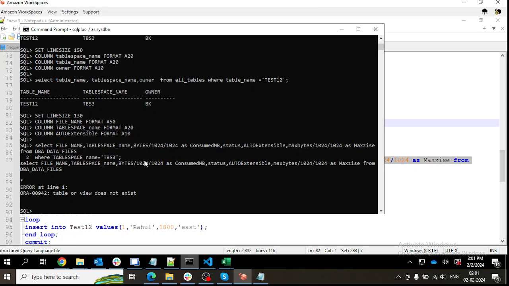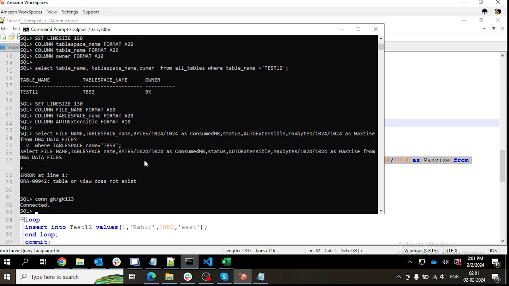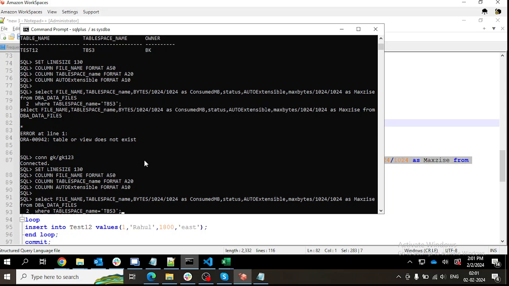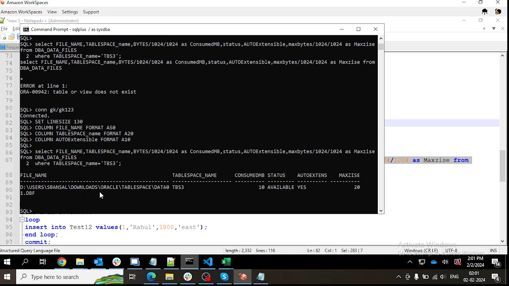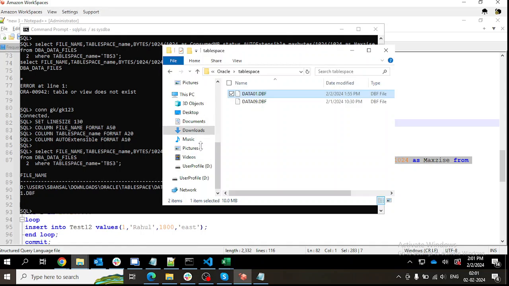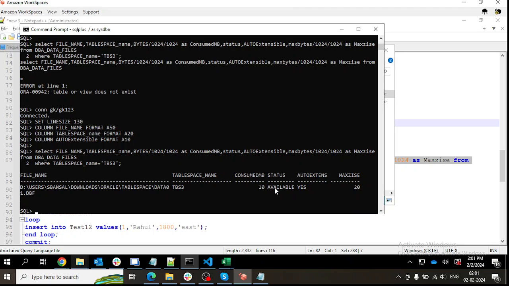It just has the create table access. So we are going to connect to our earlier user, which has all the access. See, this is the data file, data01.dbf, associated with tablespace TBS3.